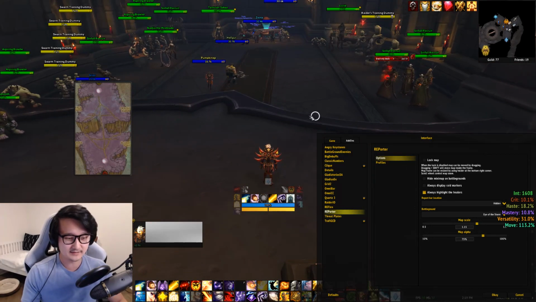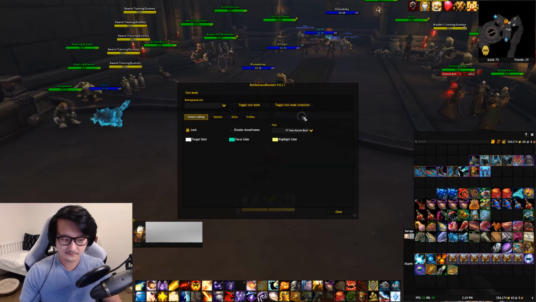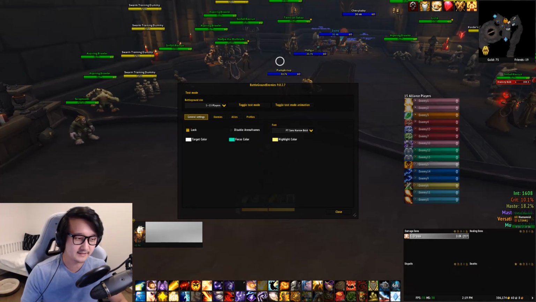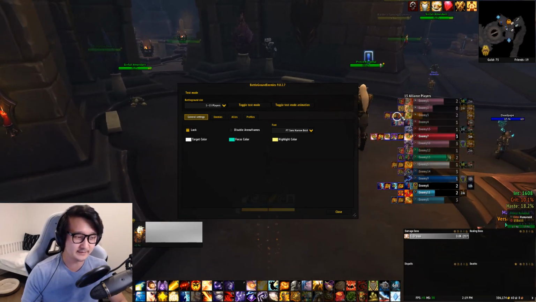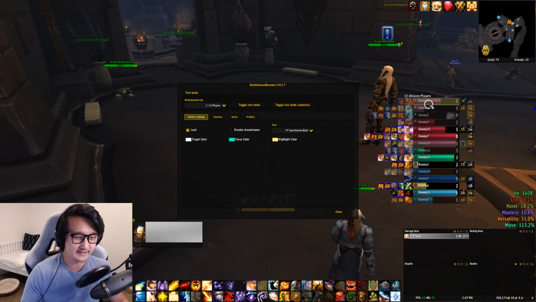Next add-on I want to talk about is called Battleground Enemies. Just open this up, and we'll show you what it looks like in test mode. So Battleground Enemies, this is basically arena frames, right? Same as arena frames like Gladius or whatever, except for Battlegrounds. And we all know how important Gladius and arena frames are, right?